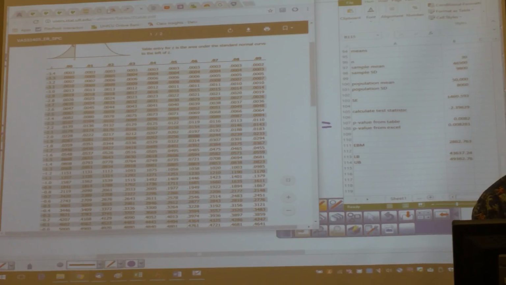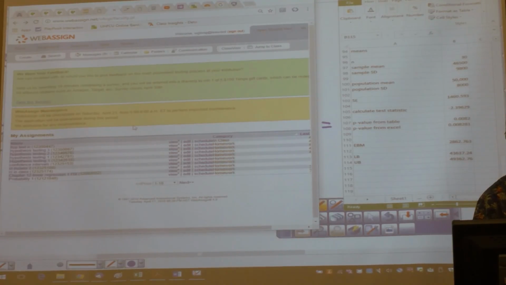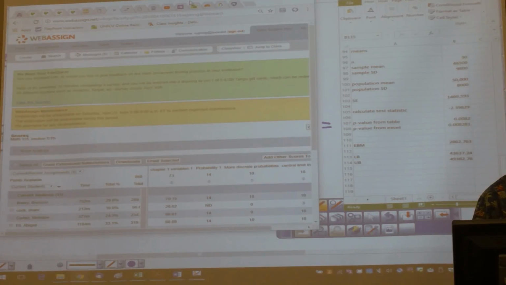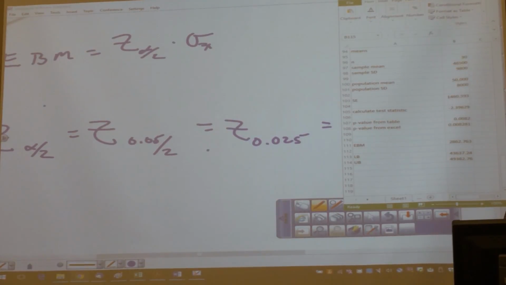I'm actually going to send this out, and this is going to have all the notes. I hope you guys can understand this, but read all the notes that I put in, and if you have questions on the notes, maybe that'll clear up some things. At least it'll show why I put what I put. Now that I understand the calculated test statistic, you guys can click on that and look at the formula and stuff.